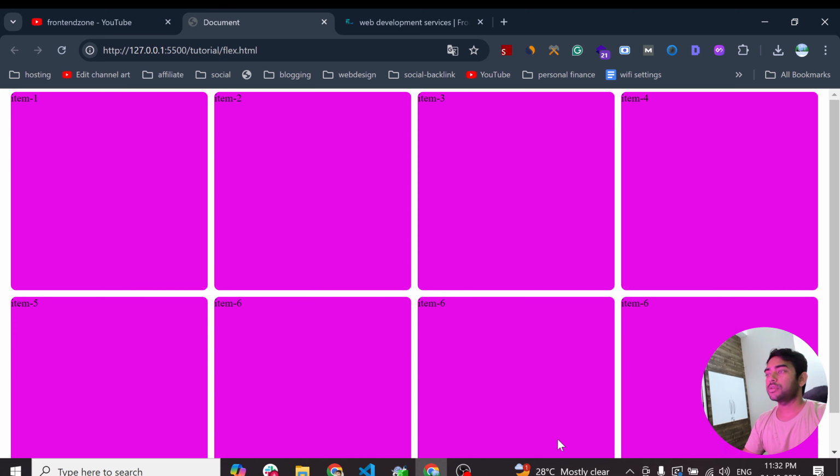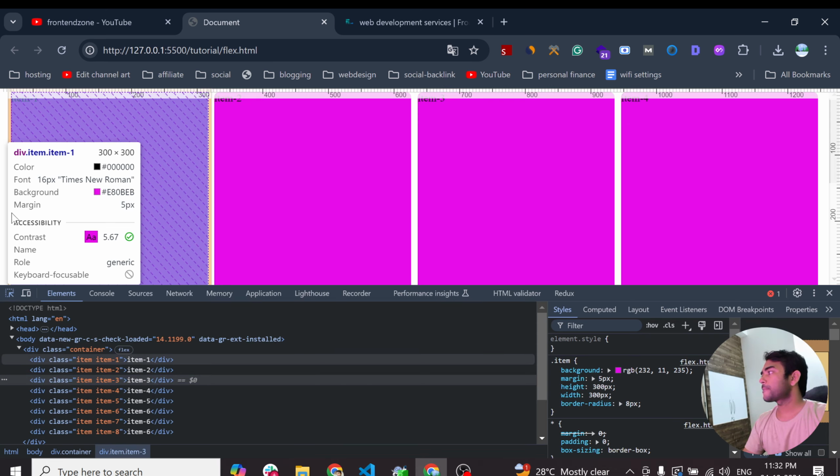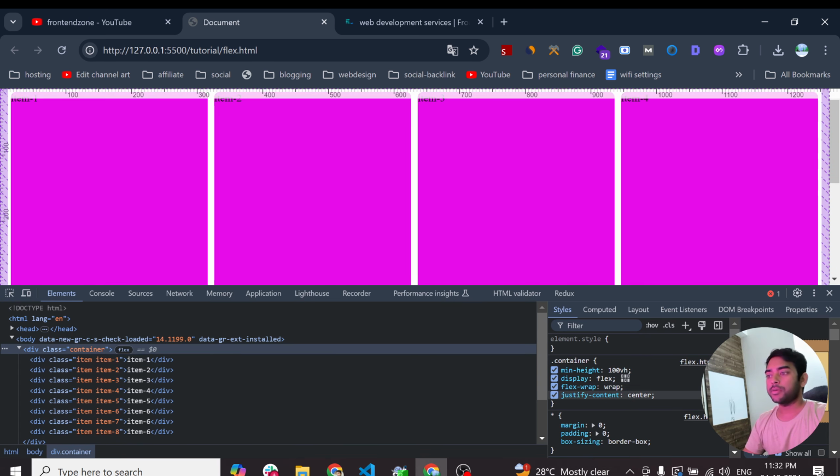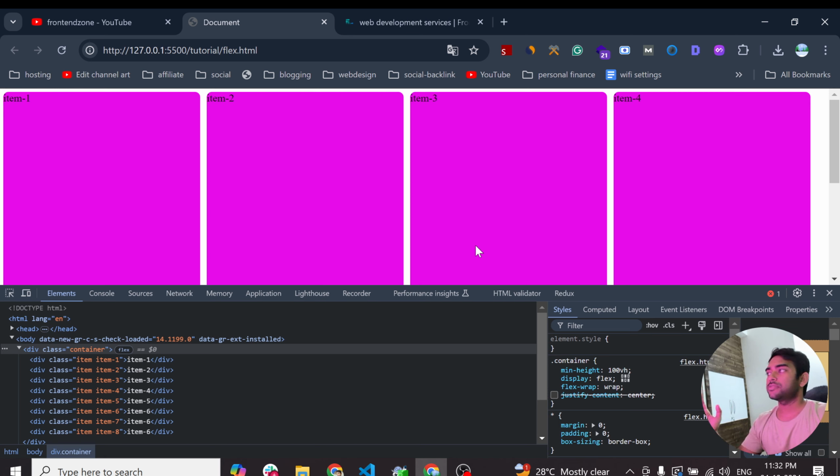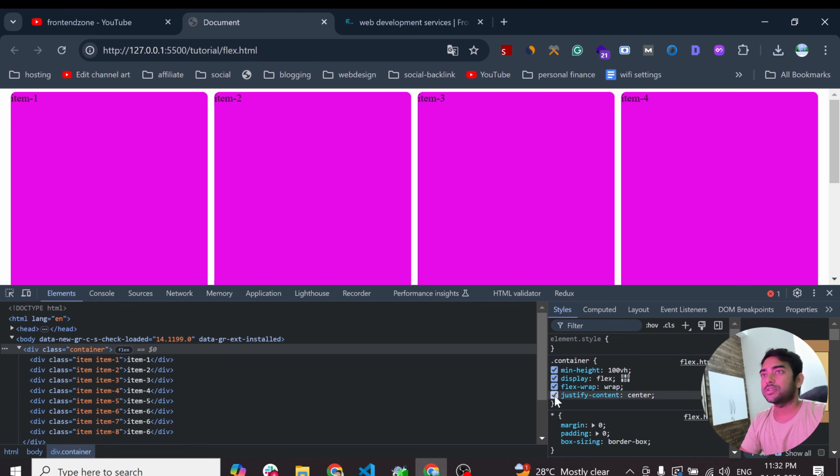Let me show you. If I uncheck this property, you can see the items are aligned to the left. By default, the flex items are aligned to the start of the flex container. And when I use justify content center, items are aligned to the center of the horizontal line.